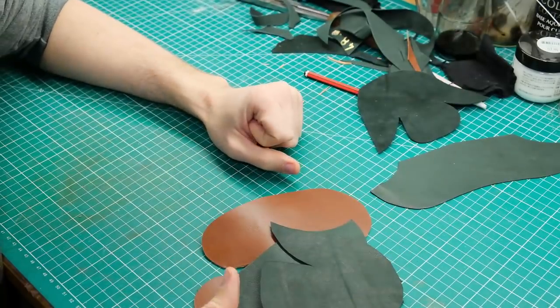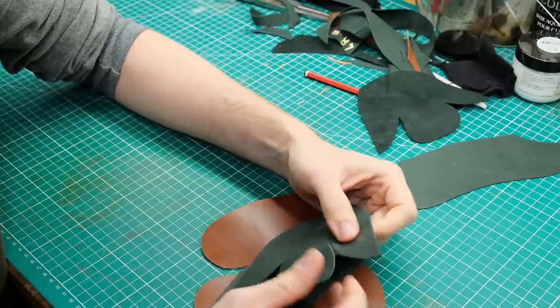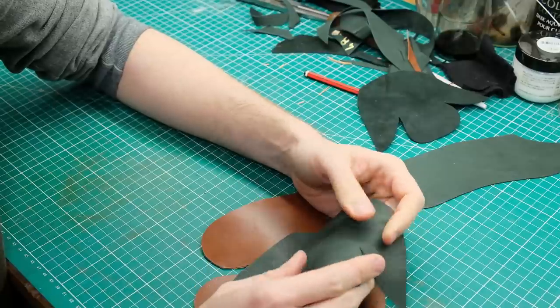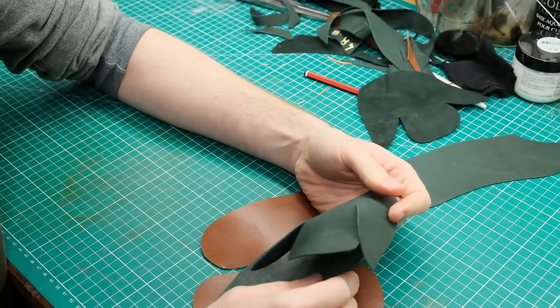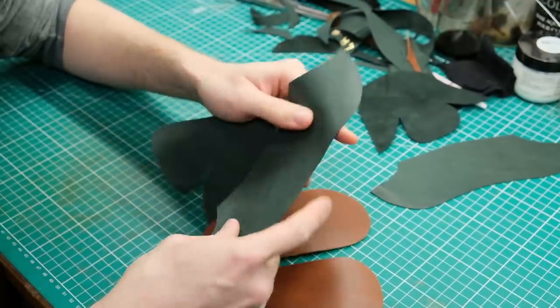Now for this build, I'm not going to be doing anything else because this is not the kind of leather that easily takes a burnish, but I would be using vegetable tanned leather and therefore prepping the edges and burnishing them in this build. Well, we're gonna have to just pass on that. But if you are using a different type of leather, then at this point, go ahead and burnish all the edges.